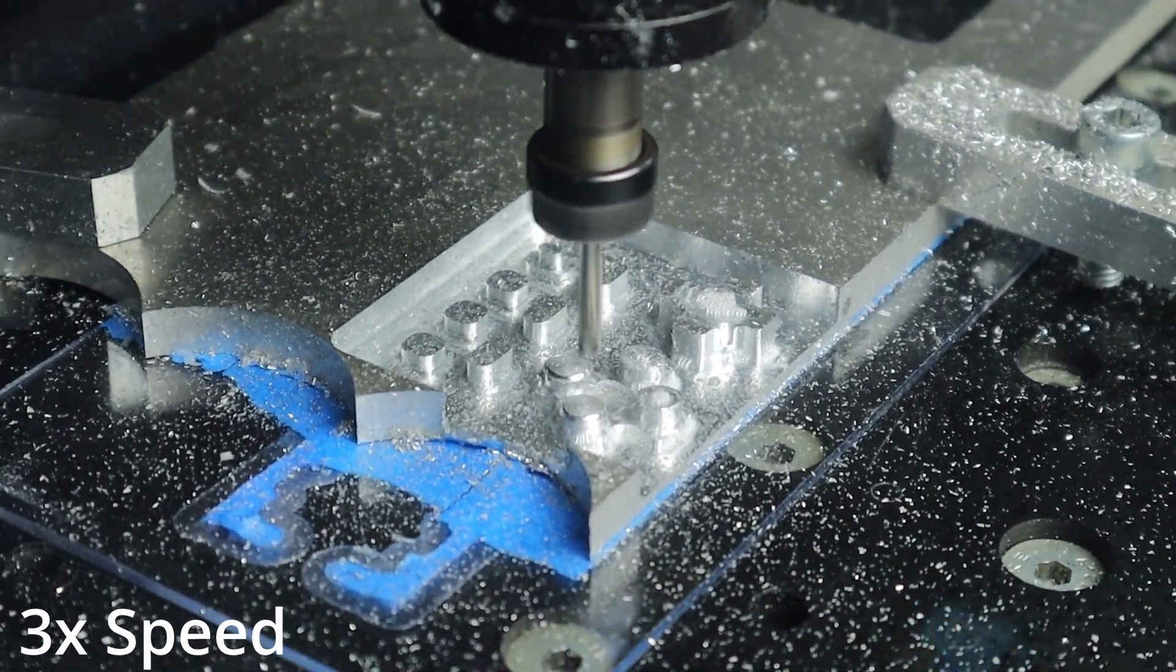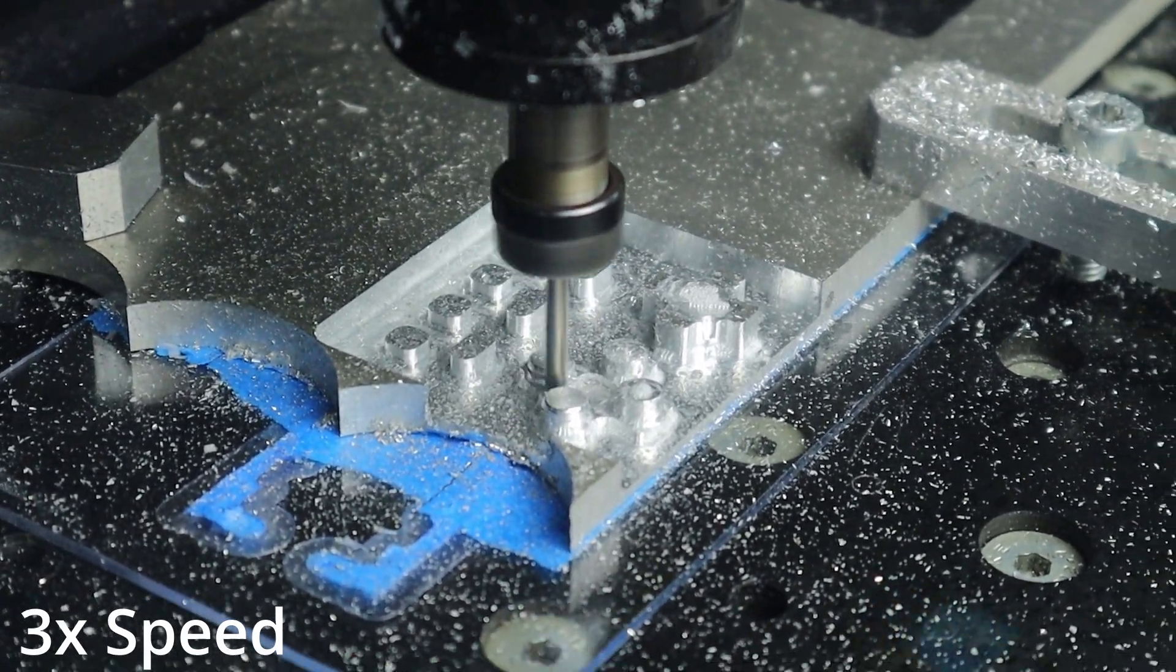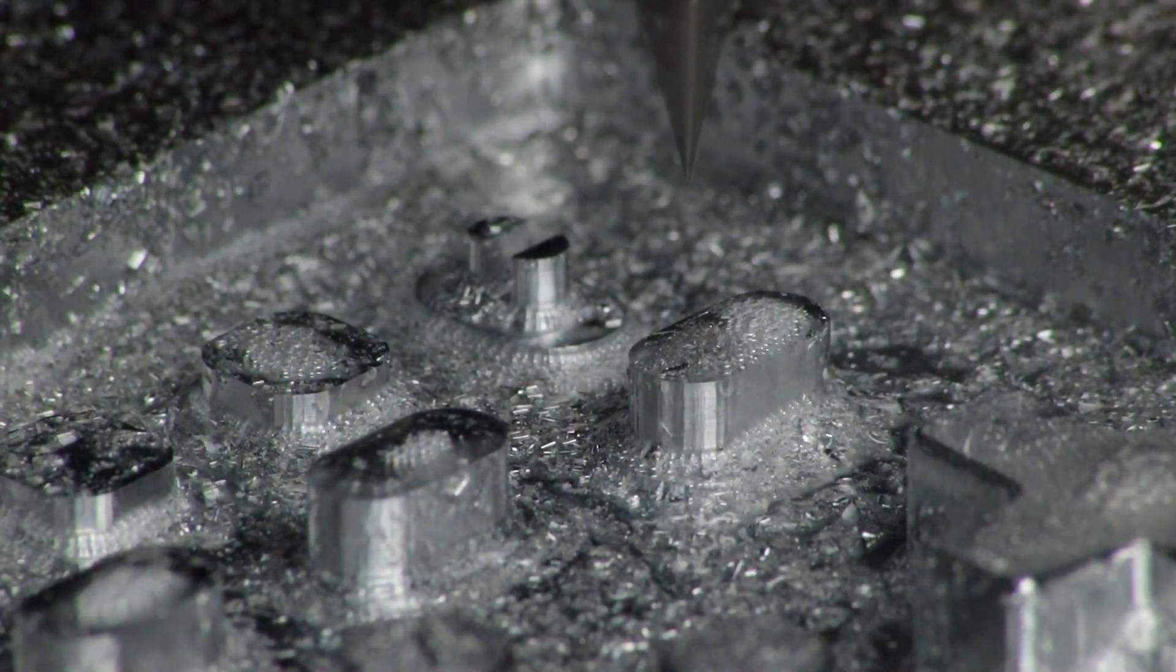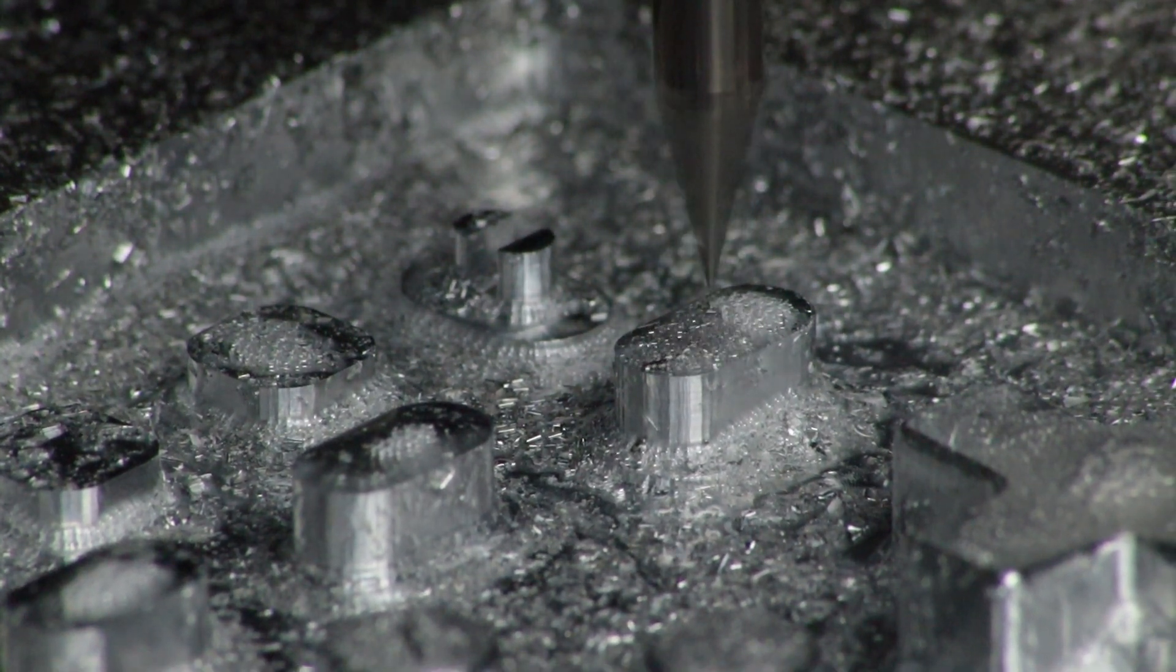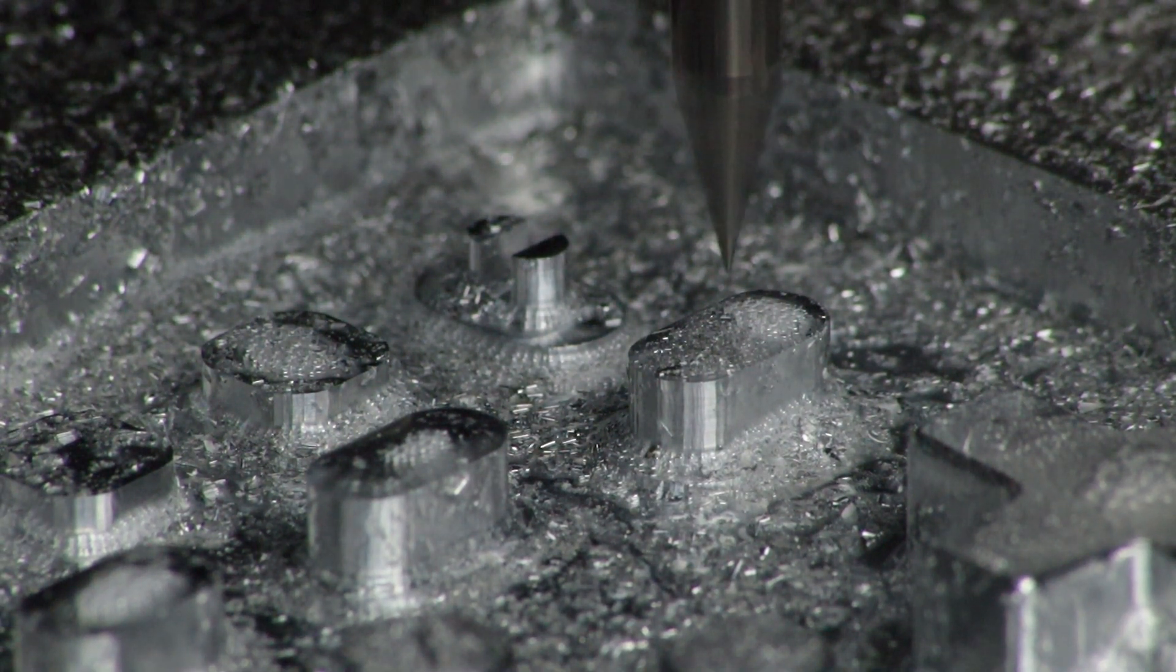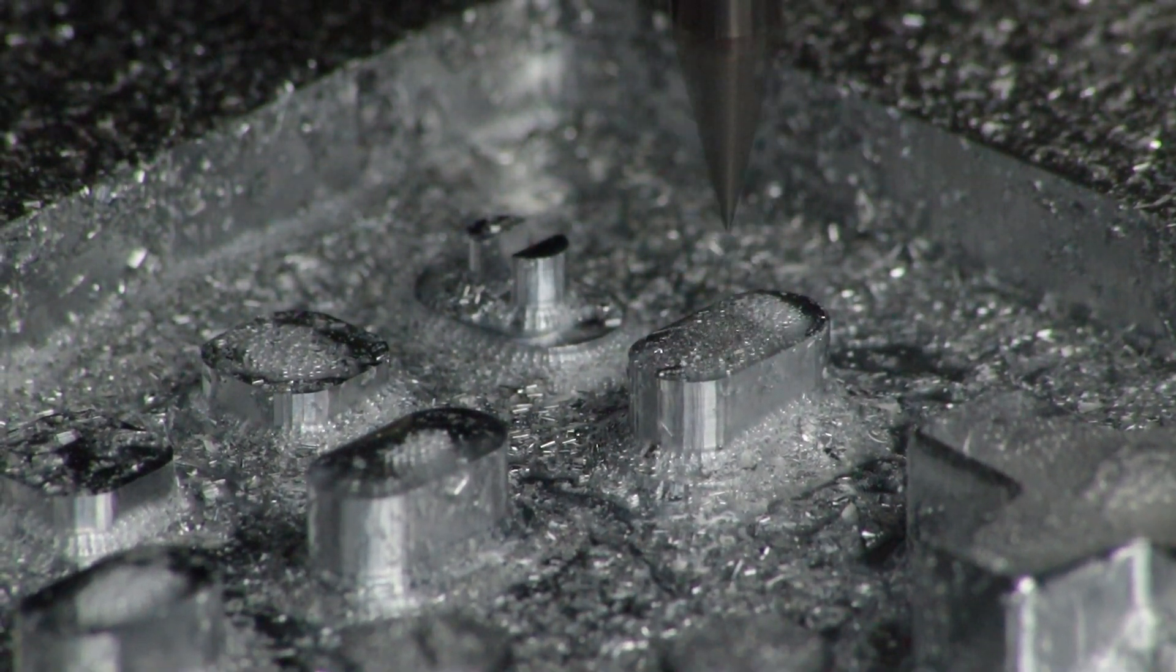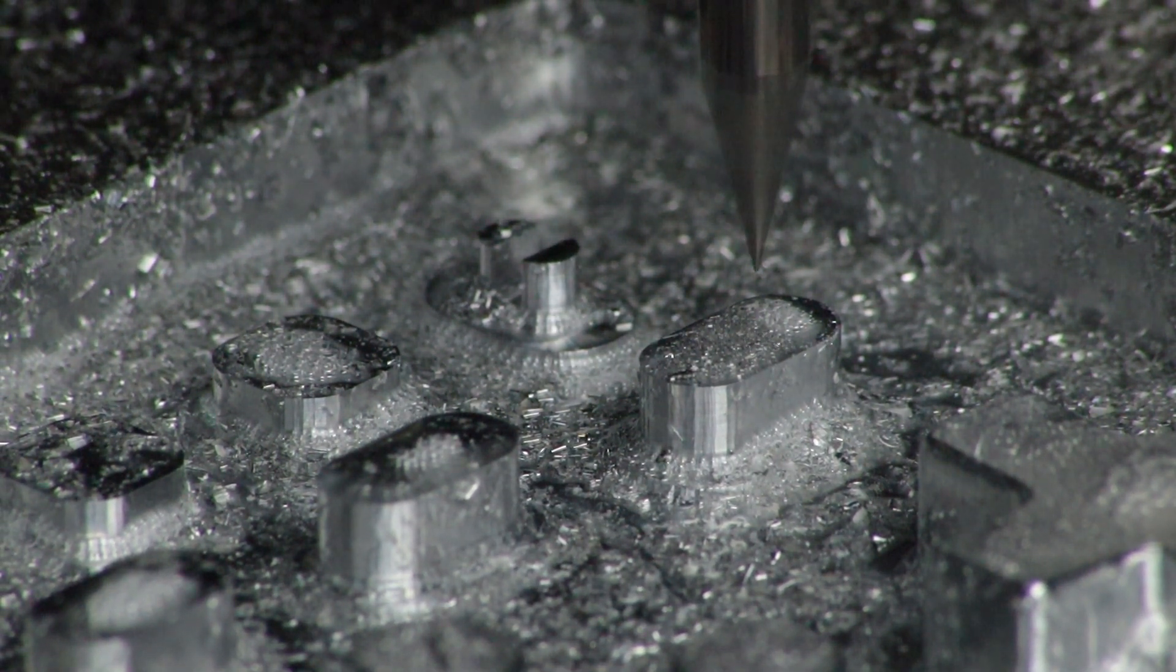The final step is to engrave the lettering into all the buttons, so I swapped to a macro lens to try and get you guys a nice close up of the process. The engraver tip I'm using is roughly 0.1mm wide and tapers up to 4mm in diameter, so the deeper you cut the wider the lettering becomes. I've kept the final lettering quite shallow to allow for this, but the volume, power and menu buttons have large markings on them so they can go a little deeper.